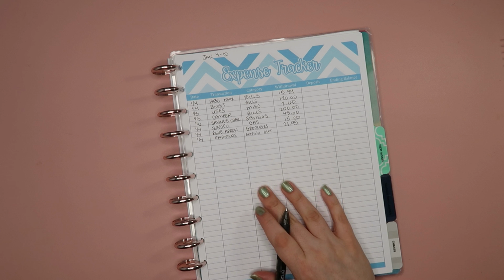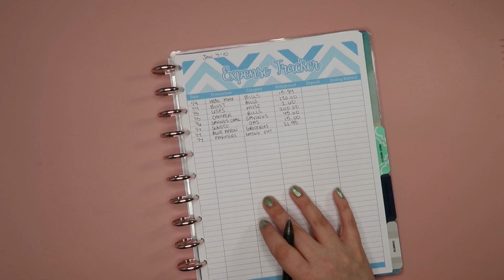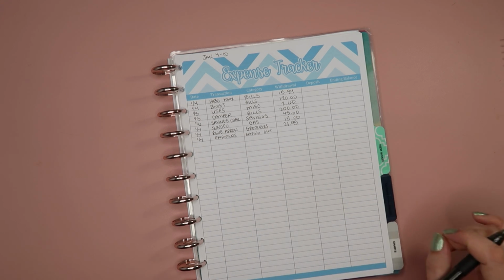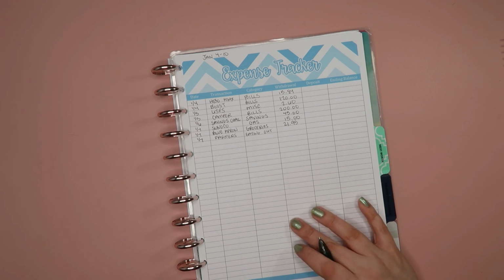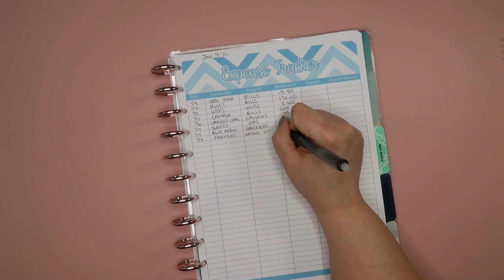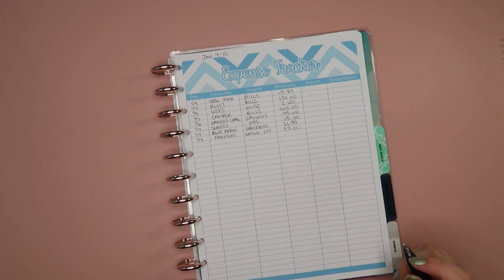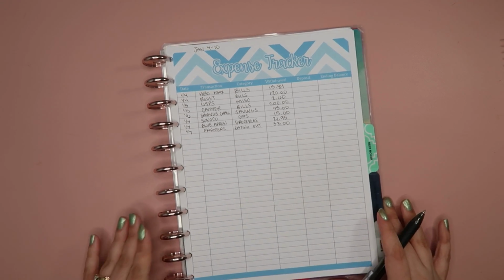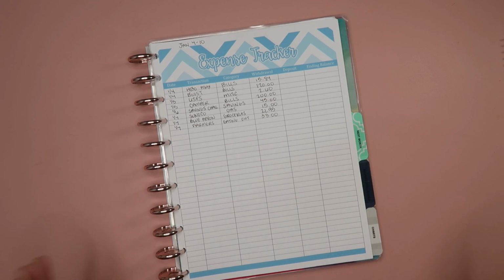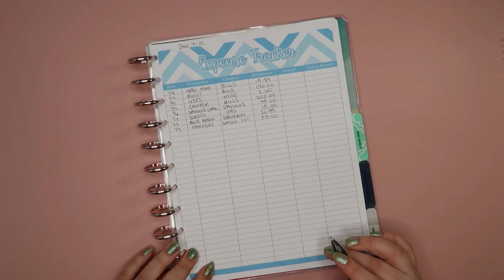which I was hoping not to do a ton of in January, and we did end up eating out a couple of times throughout this week, so we're not doing great with the not eating out, but I think we're still under our eating out budget. At least I hope so. So this amount was $33. It was for he and I to have a little brunch date, and then of course a tip. I always tip really generously, especially in these times, you know, everything going on in the world with the pandemic. I feel like a little extra tip is appreciated.